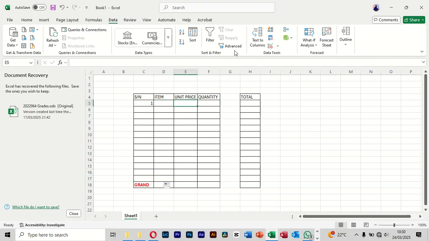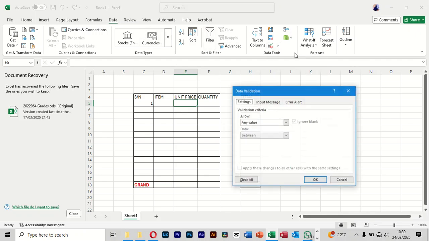I come to the unit price, and under unit price here I have to look at the prices. I still come to data, then validation, select the data validation, come here to where it's saying any value, then I select list, then I come to source. I'm going to put the prices of my items.